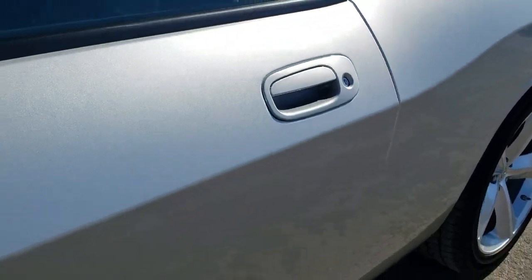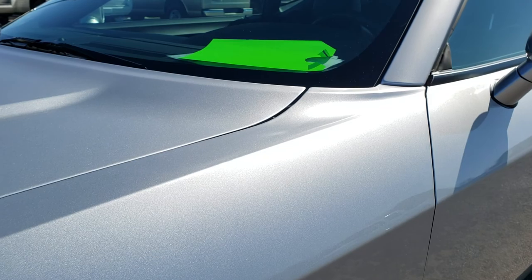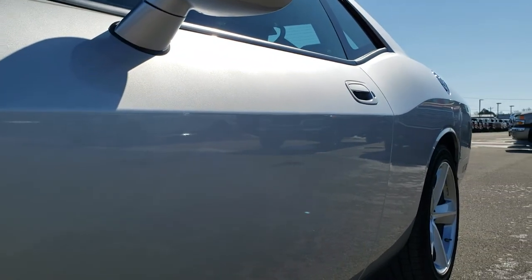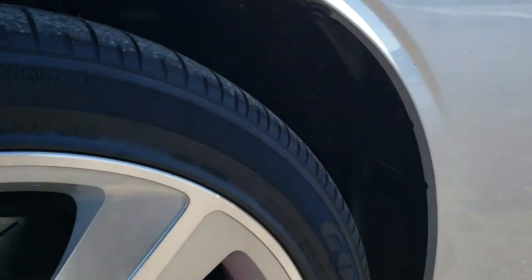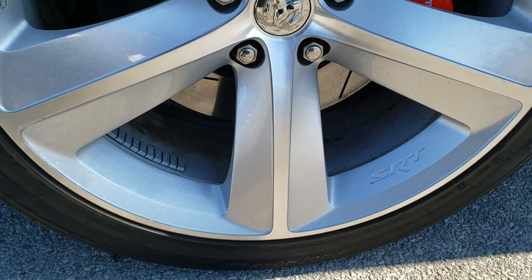Probably one of the cleanest Challengers we've ever had on the lot. Bright silver metallic is the color, and we shoot all of our videos in 1080p 60 frames per second. So if you have HD capabilities on your computer, tablet, or smartphone device, turn them on right now because it is like you're right here looking at the car with me. If you want to check out all the photos, in the upper right hand part of your screen there's a link right to our website — click that and check us out there.